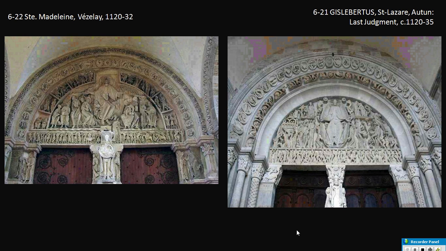So again, it's heaven opening, revealing to earth itself, and each of them focusing on Christ as this heavenly figure on a throne, like a king, like a judge, and commanding the people on the earth either toward salvation and judgment on your right, or the apostles to go out and convert the nations on your left.